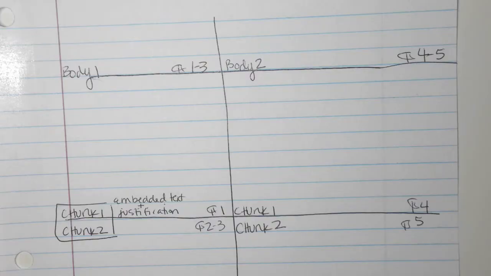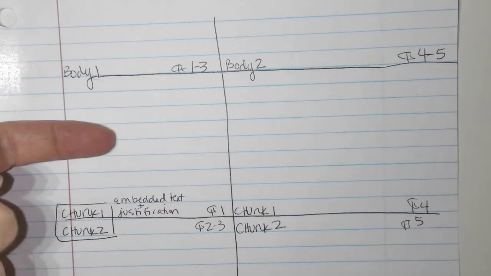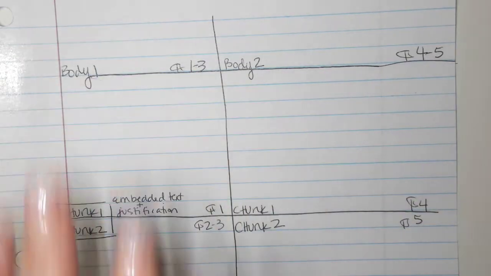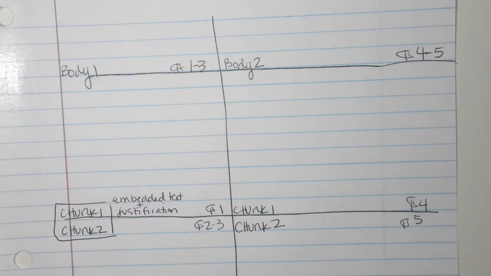Okay? The reason we do this is this. When the reader goes to read your essay, you have to show them and prove to them that you understand the entirety of the passage. If you only focus on the middle and the end of the passage, you haven't proven to me that you understand the whole passage. Make sense? This way, if you give me something from paragraph 1, something from 2 and 3, something from 4, something in 5, you've done beginning, middle, and end of the passage. As a reader, I know you understand the entirety of that passage. Okay, so that's why we organize it that way.